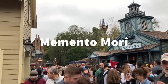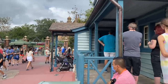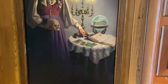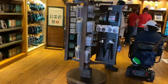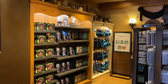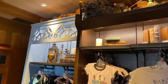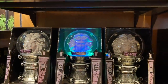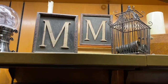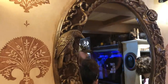Next on our list is Memento Mori — come one, come all to Madame Leota's former living quarters, otherwise known as Haunted Mansion's gift shop. Madame Leota has been gracious enough to allow Magic Kingdom to use her home as a place guests can find Haunted Mansion-specific merchandise. One of my favorite little items Memento Mori has sold is the Host a Ghost jars — if a ghost is going to follow you home, you might as well have somewhere to put them. Before the park's closure in 2020, guests were also able to purchase Spirit Photography, which took the profile of your corruptible mortal state and made a lenticular photo out of it, transforming you into the 1000th haunt of the Haunted Mansion. Though this photo op is no longer available, the shop is still spooky, really good fun. And if you browse long enough, you might even see Madame Leota appear in one of the shop mirrors, so stay alert.